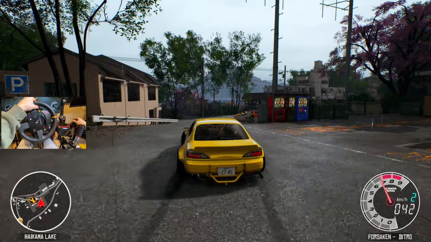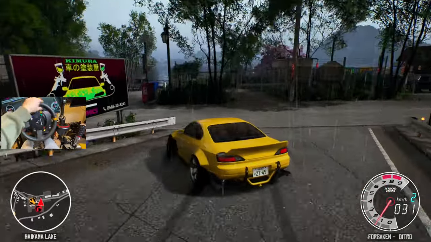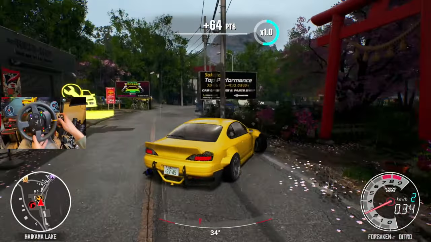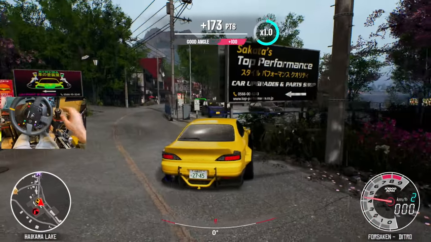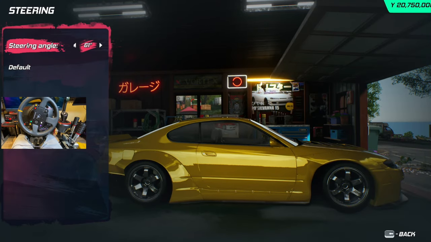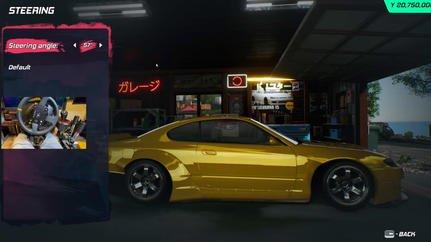Now we may have to decrease steering angle because I think it's outrageously high. I could be wrong, but we'll see how we do just for a quick second. Not doing well. Steering, here we go. Yeah, that's a little bit too much, I feel like. We'll go, what, like 57 degrees, I guess?